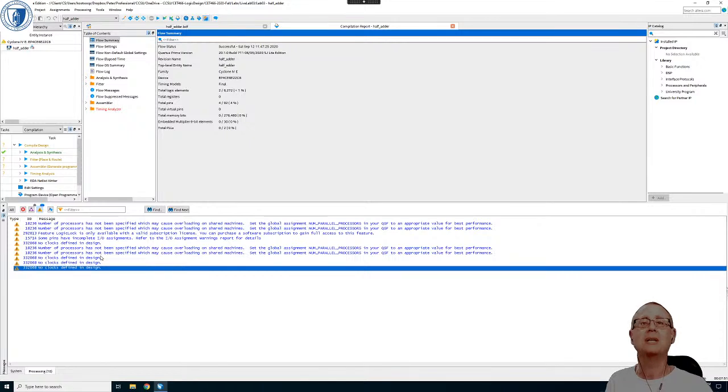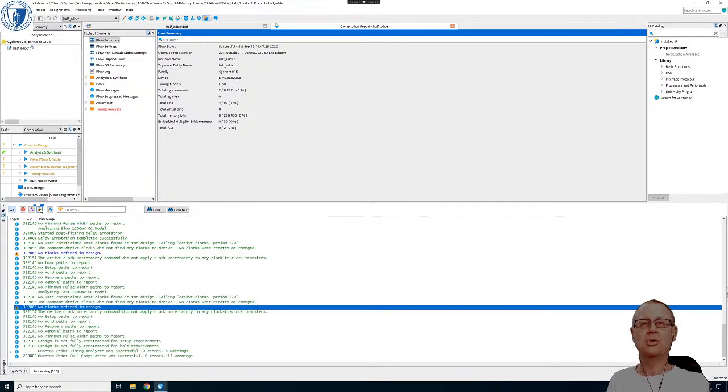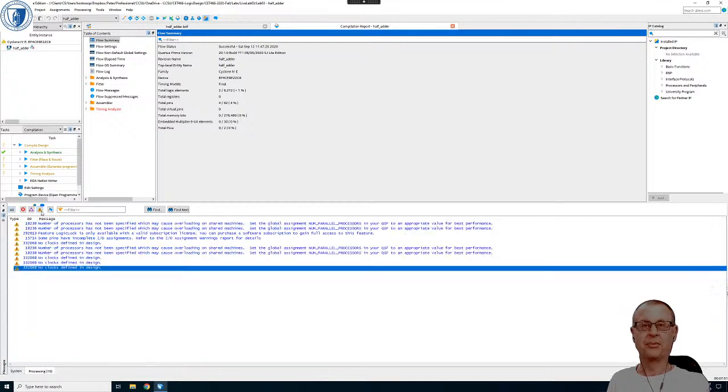So that's why it's worthwhile reading those warnings. And you can just focus on the warnings by clicking on that little yellow triangle filter in the menu there. Okay.